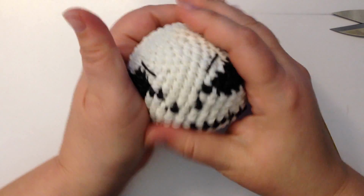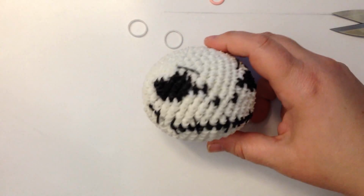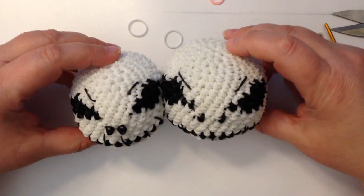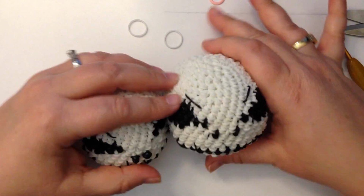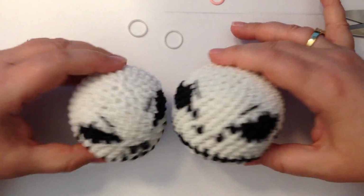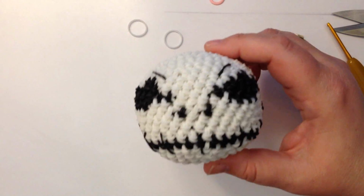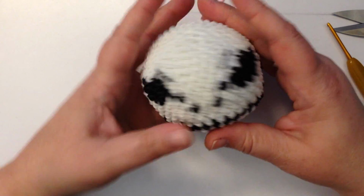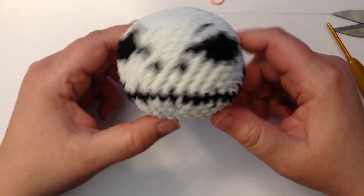There we go. There is our little Jack Skellington's face. It's a little bigger than the one I made before, just a bit odd. Used the same amount of stitches and bands, but things come out a bit differently. I think also I used white bands on this and I used glow bands on this, so it could be the difference in that. Could be how much stuffing I've got put in, but I think that's really cute.